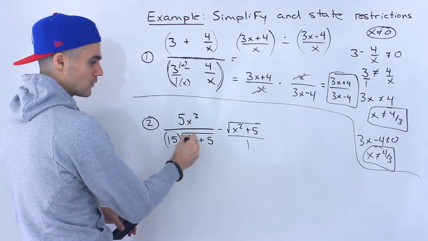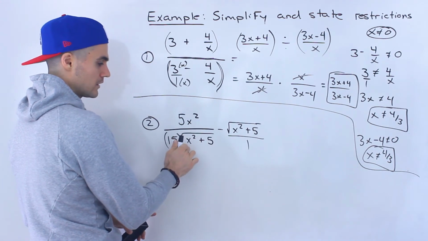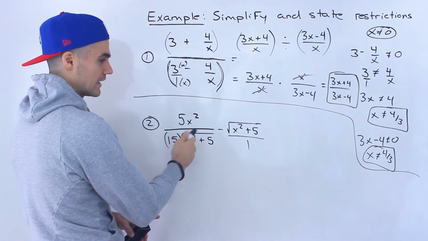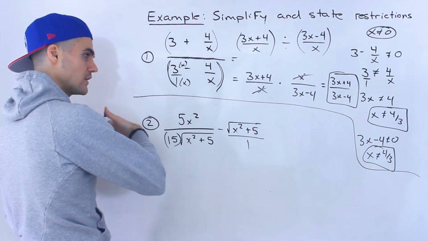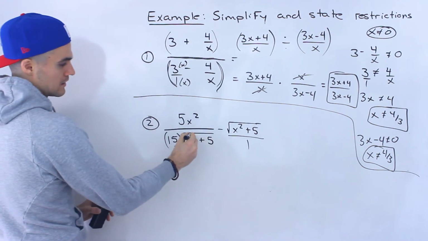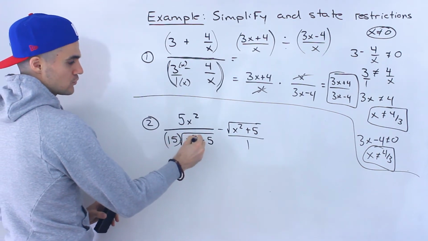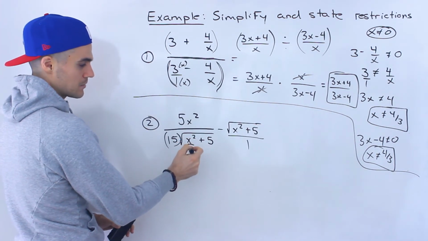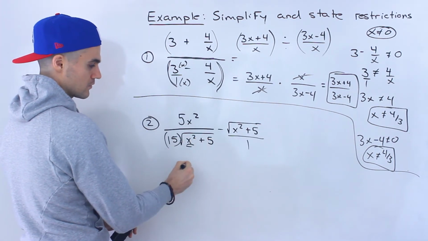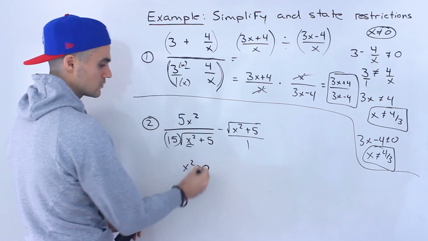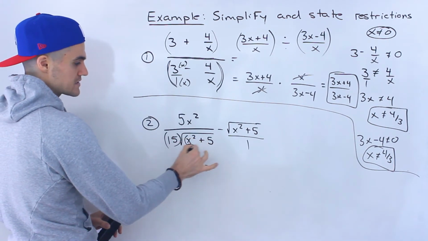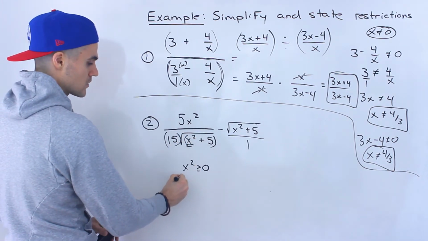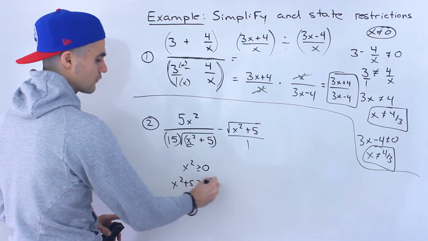And then notice that no matter what x value we plug in here, whether we plug in an x value of 0 or a negative x value all the way to negative infinity, or all the way to positive infinity, we're always going to be square rooting 5 or a number greater than 5, because this x squared is going to end up being 0 or positive. X squared is always going to be greater than or equal to 0. And so that means x squared plus 5 is going to be greater than or equal to 5.